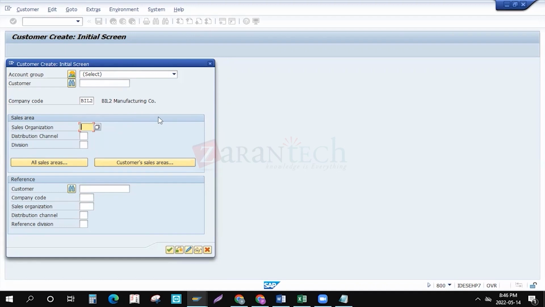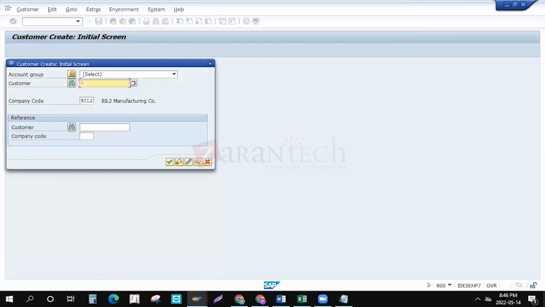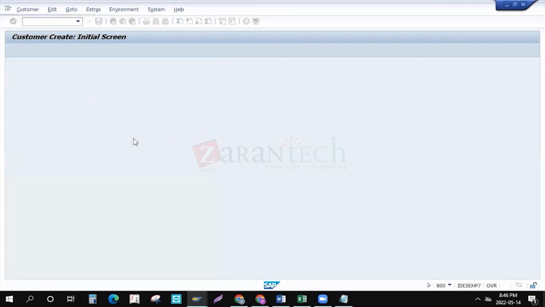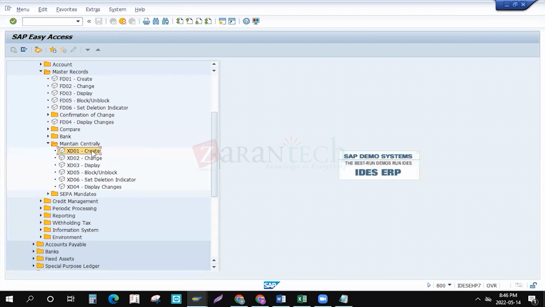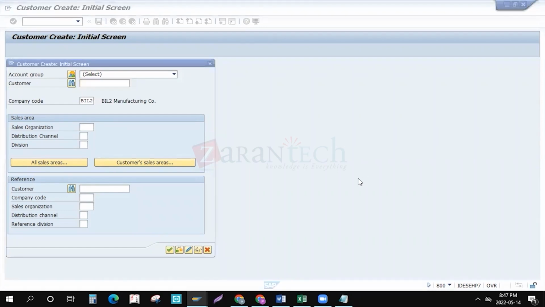So it's always advisable to go with the central option, not the FI level. At FI level, it's FI creation of customer. Sales organization, nothing will populate, but centrally, any which way is fine. Both do the same thing and all the tables will get updated as per the fields. But here, centrally, different types of customers can be created in one shot. Got it right, Sadi?